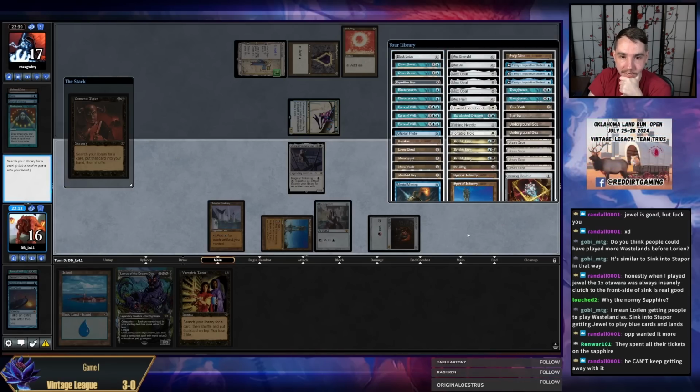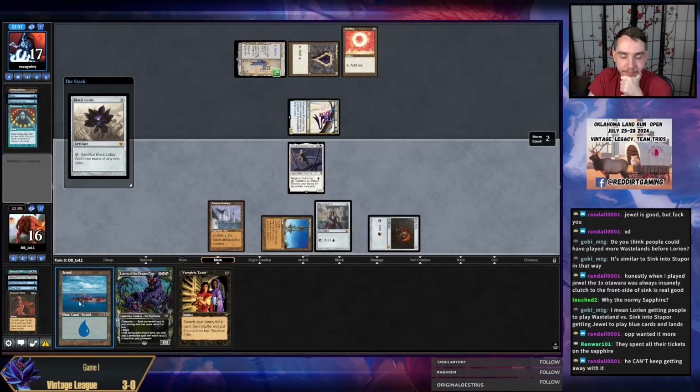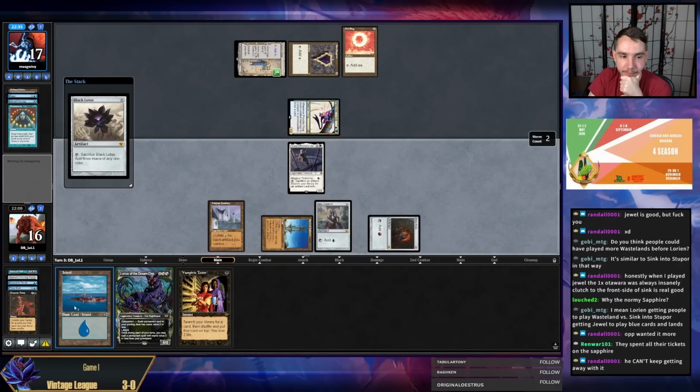We can just get a portable hole for this frog too. Oh, we are cruising here. All right, let's go Black Lotus. Play Black Lotus. Why does my opponent keep stopping? Do they actually have a force and they've been waiting this whole time? Like, what's going on?